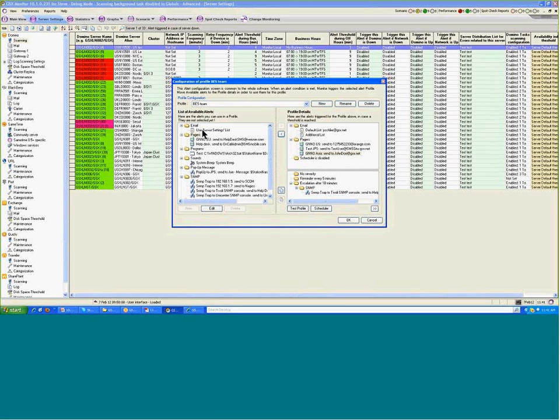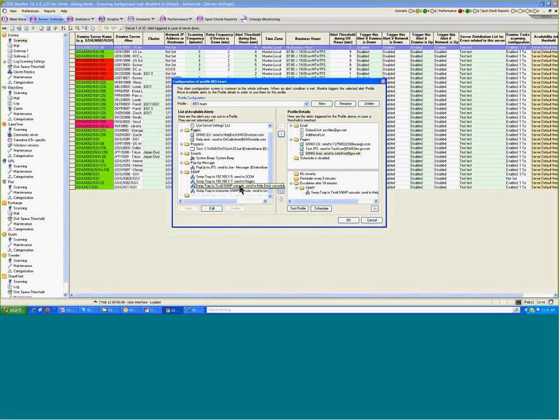So let's flesh this out. We can send email alerts to individuals or lists. We can send SMS messages to cell phones, Blackberries, iPhones, whatever it happens to be. I can launch another program and send a command line to it. I can play a sound on the monitoring server. It's only really useful if somebody's in the room, so I wouldn't make that your only alert type. I can send pop-up messages to Windows workstations. If I have the optional SNMP module, I can send traps to SCOM or Tivoli or Nagios or BMC Patrol or whatever other SNMP compliant infrastructure monitoring tool you have.